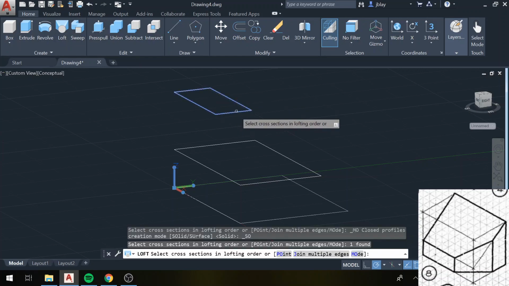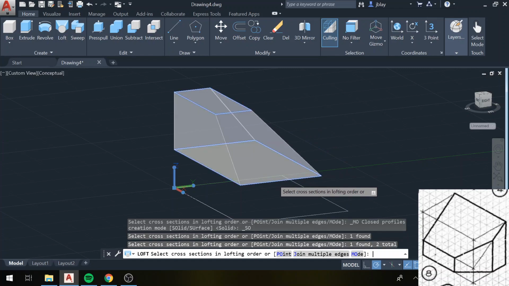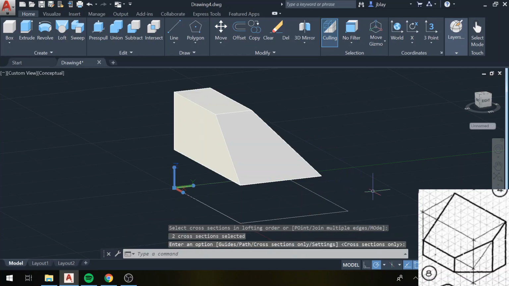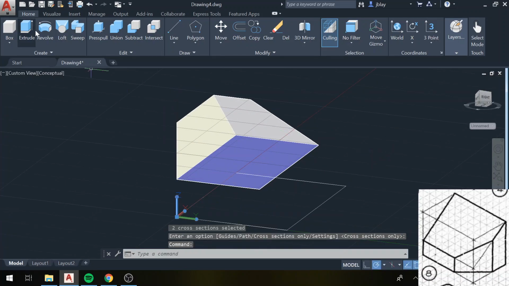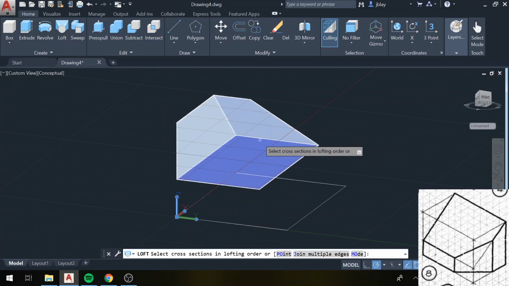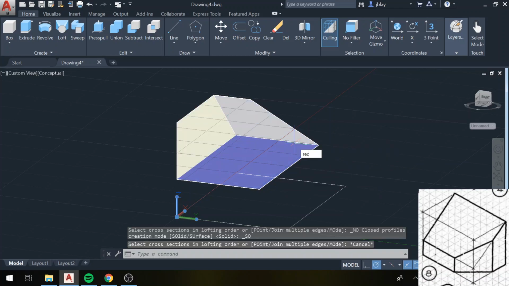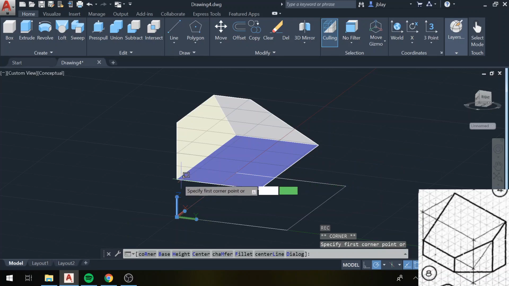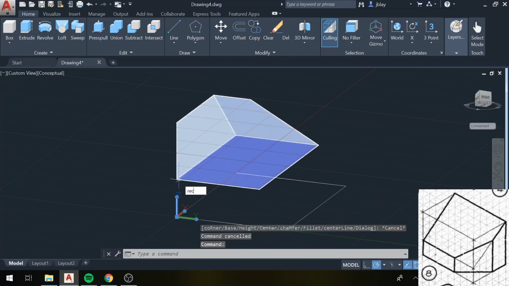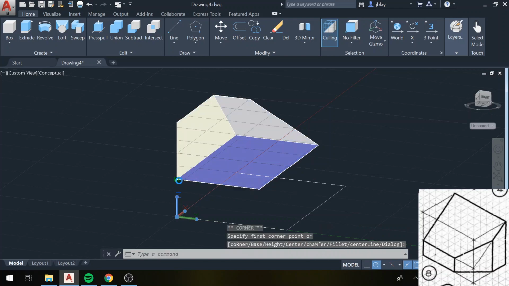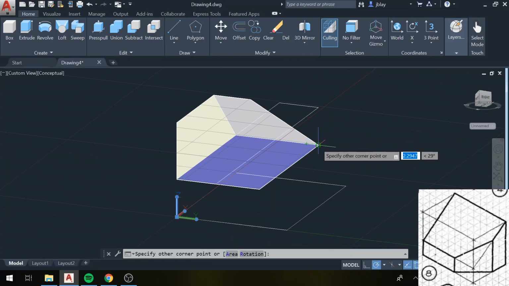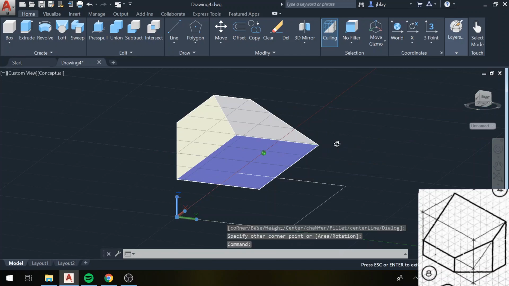So I'm going to loft first these 2 sketches and hit enter. And then I need to loft the bottom 2. But I'm going to run into an issue because I don't have a sketch on the bottom here anymore. It's gone. When I lofted, it disappeared. So I need to draw a new rectangle. I'll type in rectangle. And I'll just click corner to corner. I shouldn't need to move my UCS because I'm really using edges that I can snap to on that face.